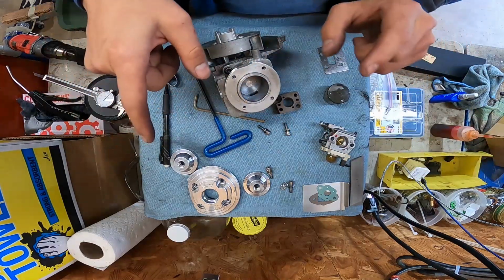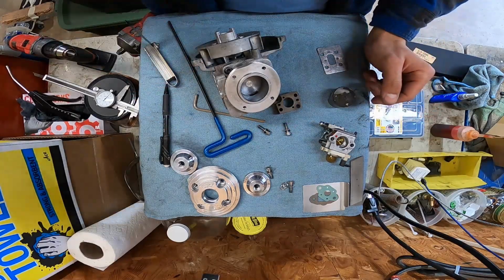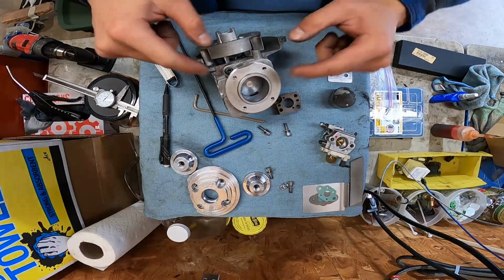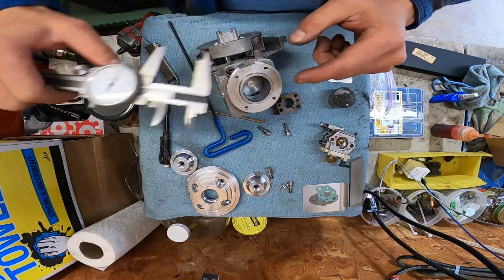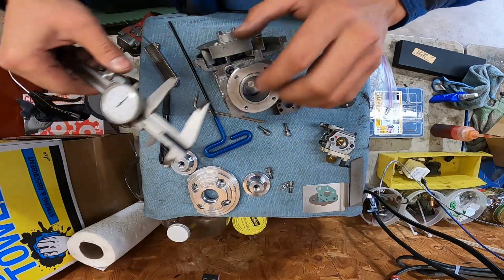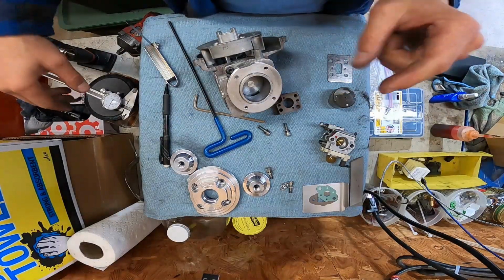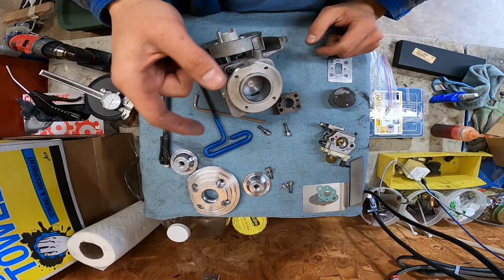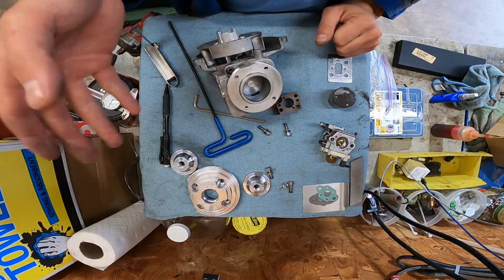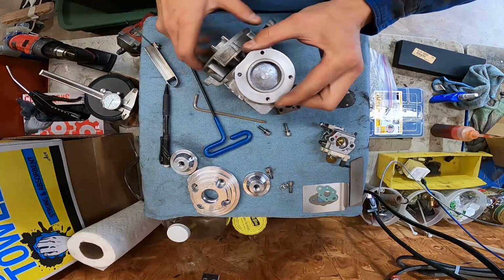But for the ring gap, I went on Wiseco's website and looked at their high performance stuff. They say for the application I'm doing of a high compression motor, take your bore, which is 1.257, and multiply that by 0.0055, and that gives you your top ring gap, which is 0.0069 of an inch. Then for your bottom ring, you multiply your bore by 0.0053, and that gives you 0.0066 for the bottom ring.